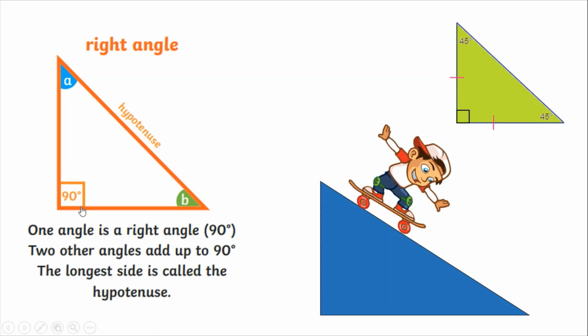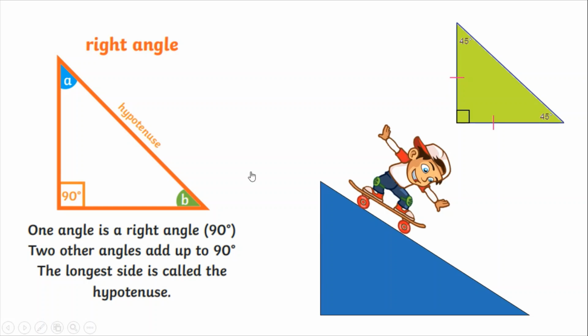And we always show a right angle with a square box rather than a curved angle box, just to show that it is a right angle. Now, you can look for a right angle wherever it is, because it might not be in the bottom left corner, because sometimes triangles have been rotated and they've been turned around. So you just need to look for a corner that is like the edge of a piece of paper or the edge of a book, or a very perfect corner.